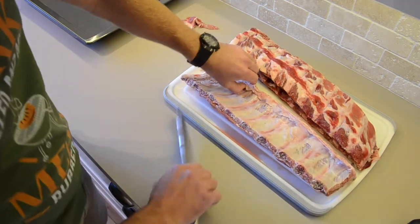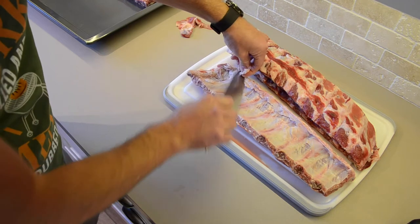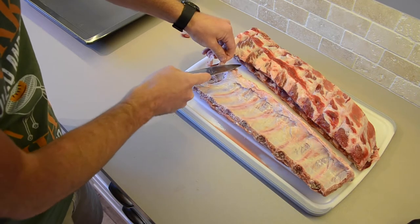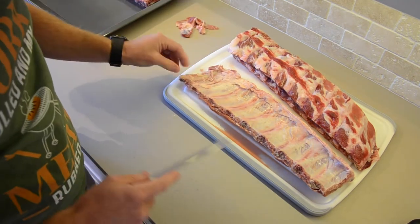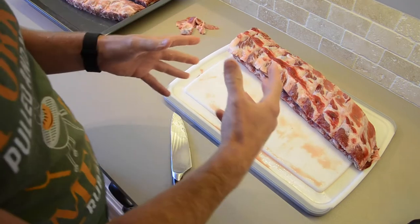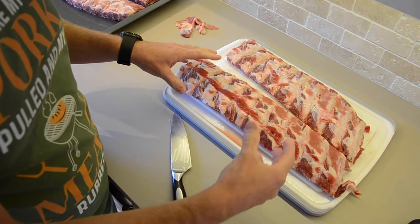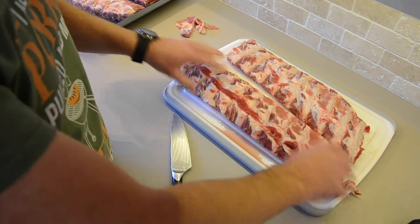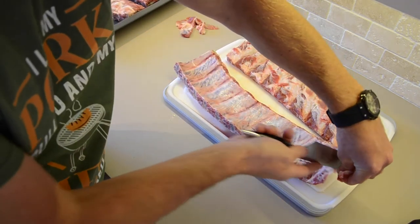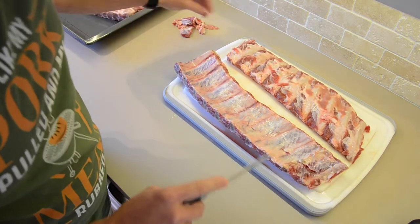Again there's a little bit of excess fat here, we can probably trim that back — just tidy it up, make them a little bit more presentable. We're not going for competition ribs here, we just want it to look tidy. Bear in mind anything loose and flappy will probably cook and burn, so it might spoil the flavour. One thing I have already done is I've actually washed these. They've been out of the fridge for probably two or three hours and are up to a semi room temperature. These ribs come from our local butchers, so they're pretty well trimmed and nicely prepared already.